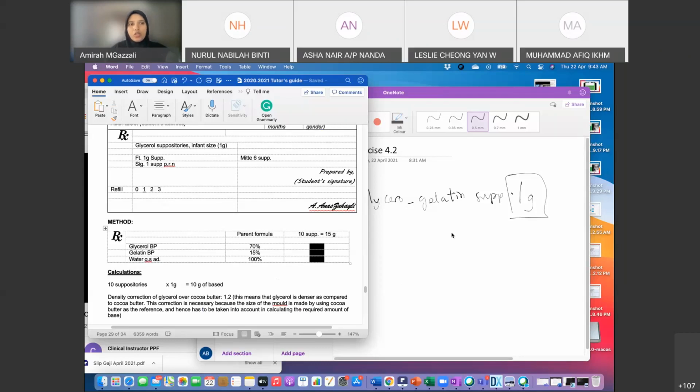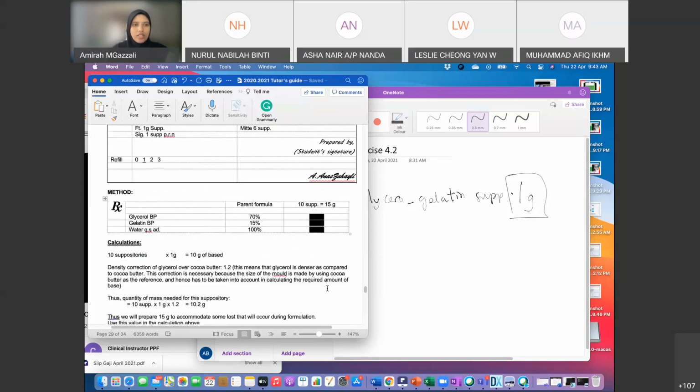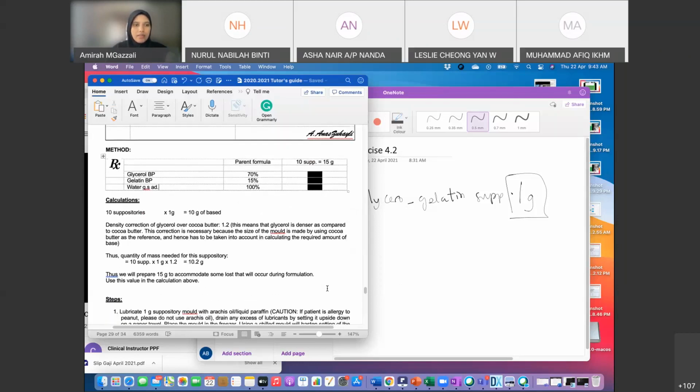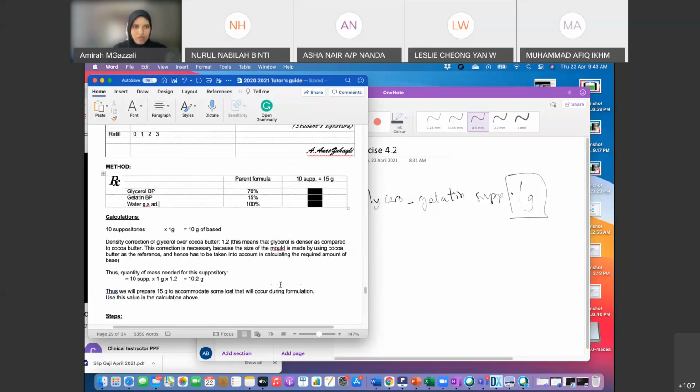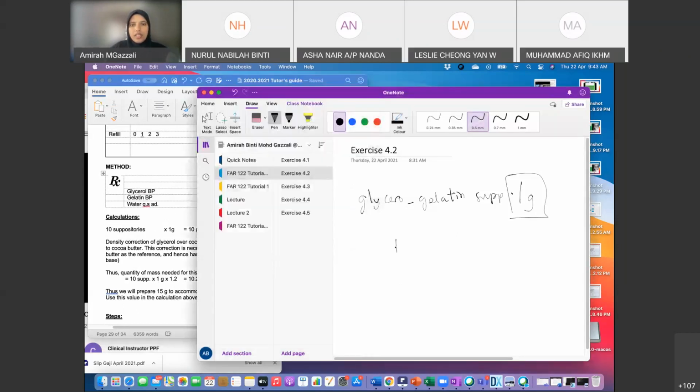But for glycerogelatin, there's another value that we have to consider, which is the density correction value. This is specific for glycerogelatin. So if you need to prepare glycerogelatin suppository, you would need to consider this density correction value.